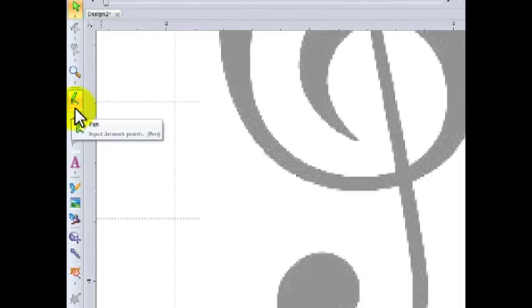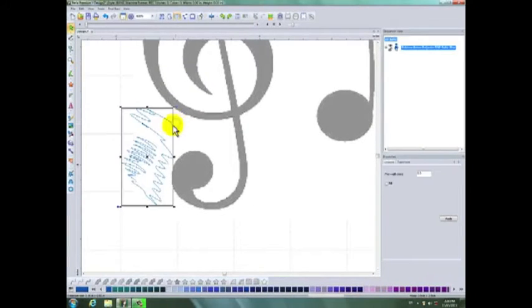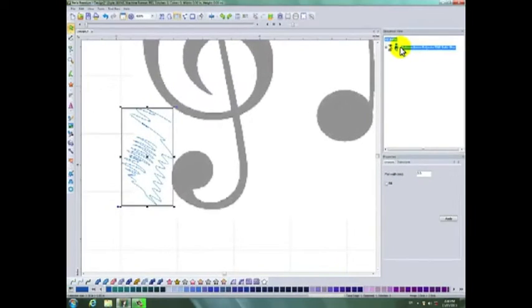Now, when you are dealing with the pen tool, it will give you really a freehand motion. If I am digitizing something that does have a very realistic or sketchwork type of look that I'm really trying to achieve, then using that pen tool is really wonderful, because it's just like I'm drawing right on the screen. And then when I right click, it will turn it into artwork. If I look over at my sequence view over here, it shows that it is right now a piece of artwork. It has no stitches assigned to it. It is just literally a line.